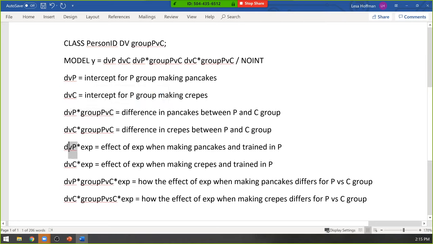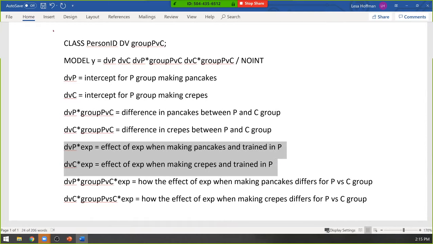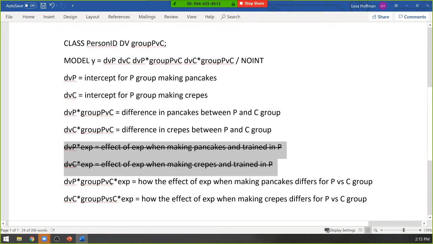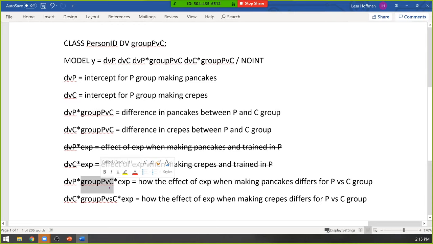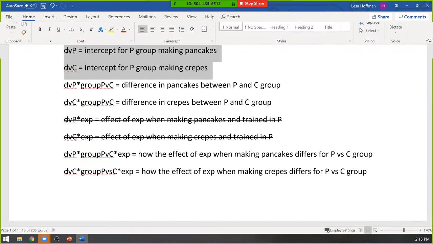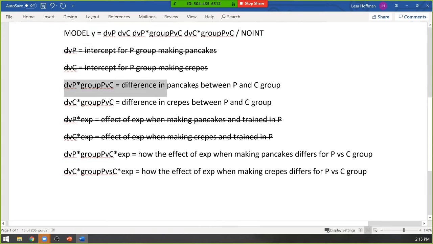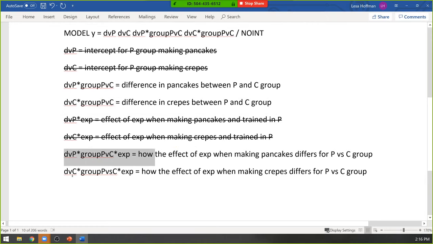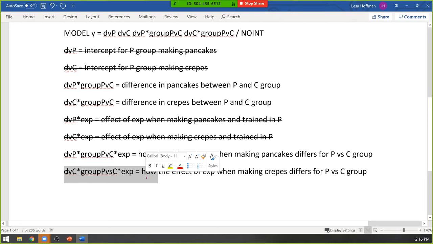But if you left these out, like if those weren't there, then because there's no reference comparison for what the effective experience should be, it's going to give you two. It's going to give you one for each of the internal codes. So the same thing would happen here. If you left these out, then that one thing would generate a line for the P group and the C group, and it would be what the intercept is in each group. And then this would be what the intercept is in each group. Like this would give you four means. And then the same thing, this gives you two slopes and this gives you two slopes. So your model is equivalent.